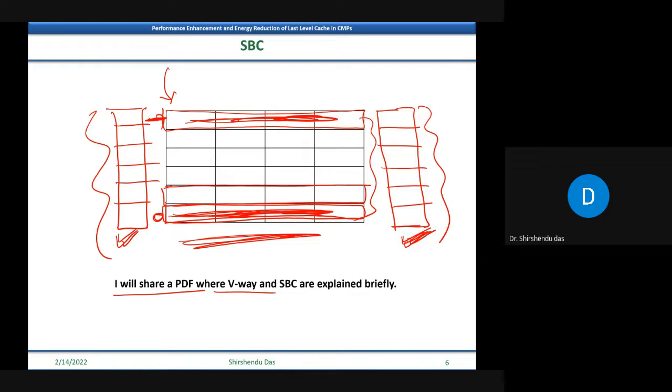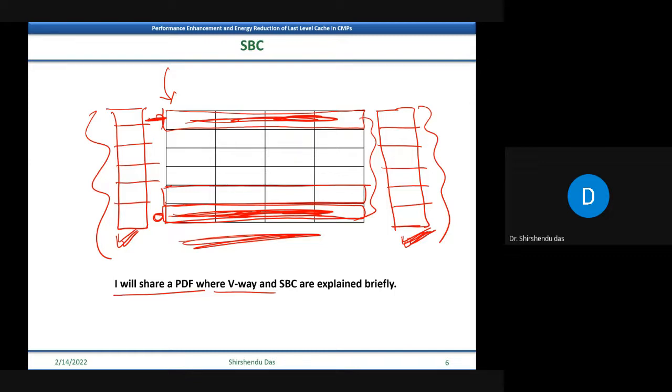So though these right-side and left-side hardware modules increase the hardware overhead as well as the storage overhead, the latency that they consume does not fall in the critical path. Many times when we write a paper, we write like this also: though there are some overheads, the modules that I have added do not add any latency in the critical path. But you can see that the search we are performing in SBC adds latency in your critical path.